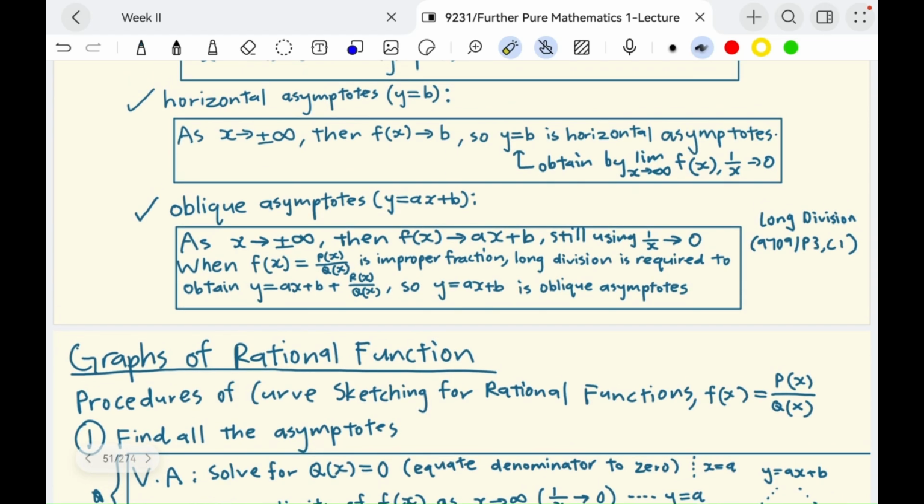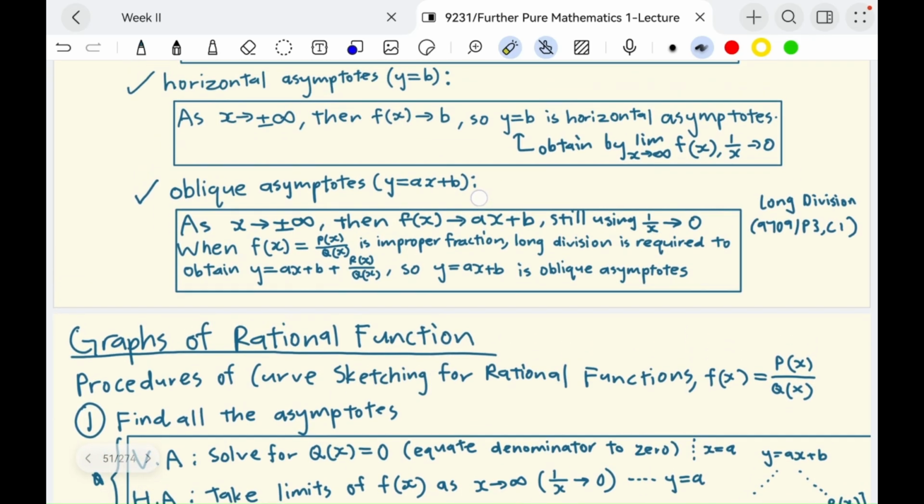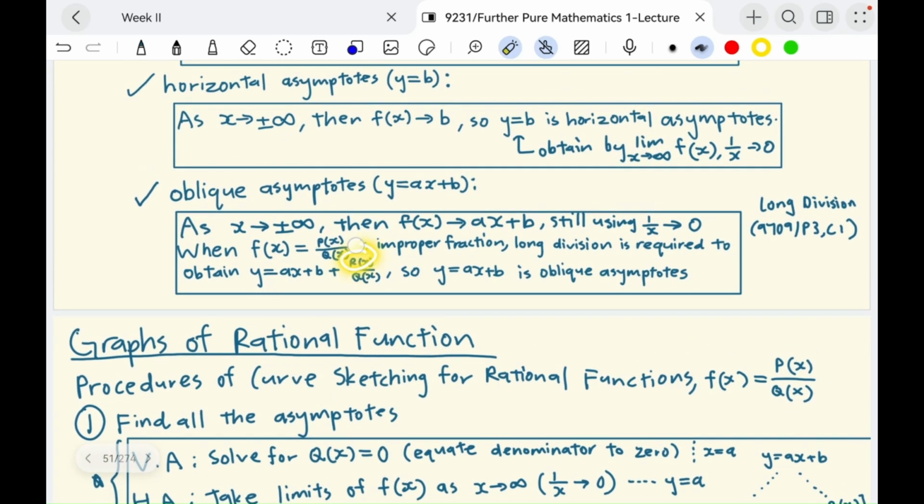So how to do the long division, I don't have to teach you because this is the previous chapter, for taking the further maths 9231 FP1, alright? So see, Rx, I'm going to explain over here. Rx, this is the clarification. Rx is the remainder function and Qx is the divisor function from the original improper functions over here. And then ax plus b is the quotient actually.